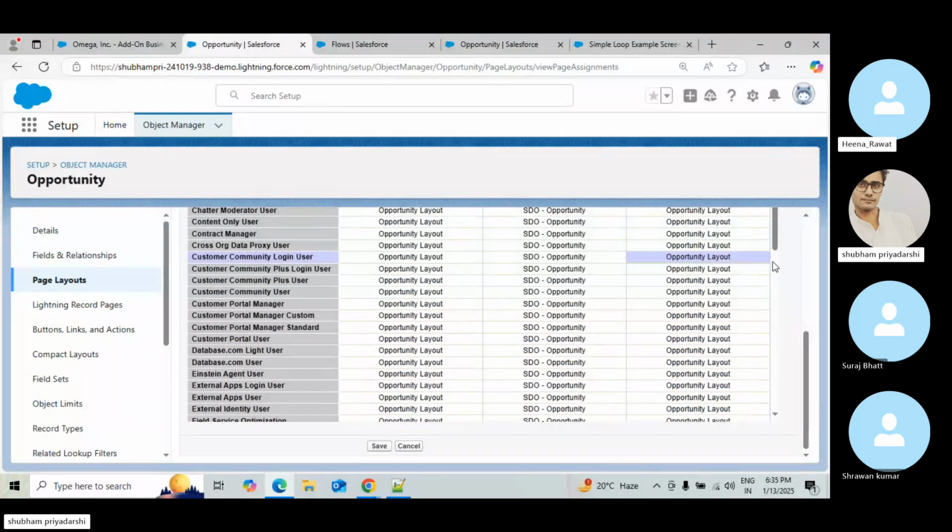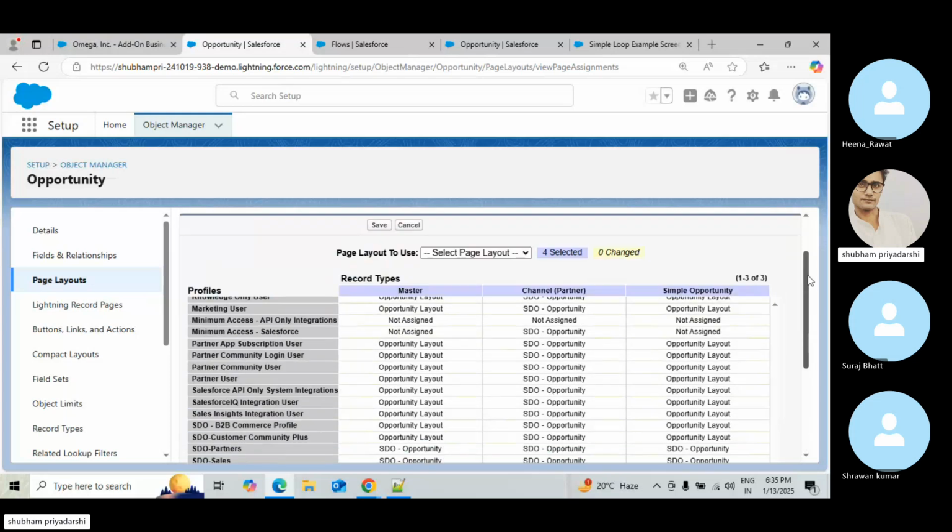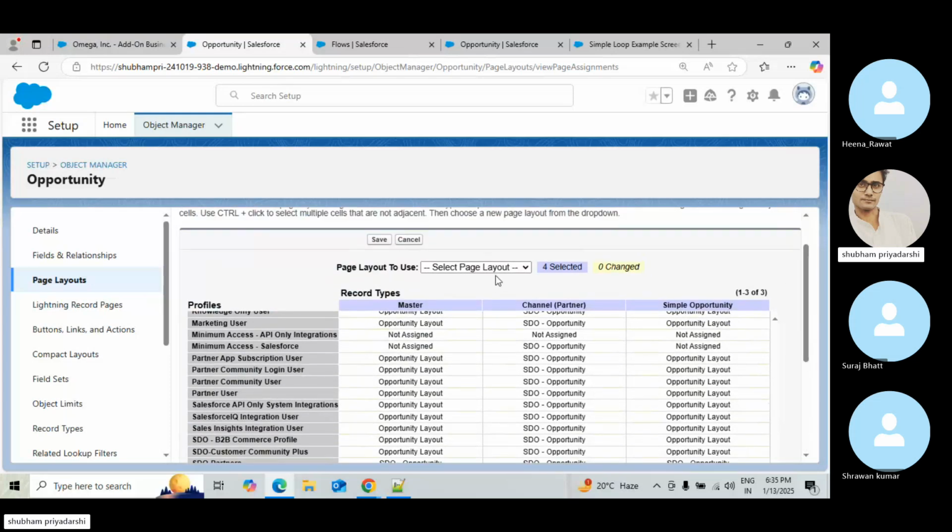Yes. Okay, perfect. Thank you. SDO, SDO, SDO. That's it. Save. Okay. Basically, SDO is coming from the managed package. So probably that managed package was creating a problem, right?